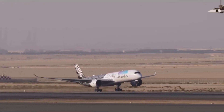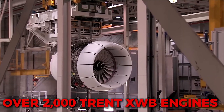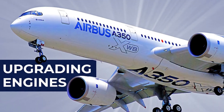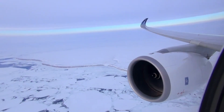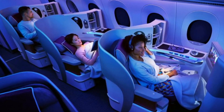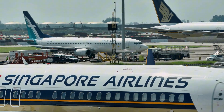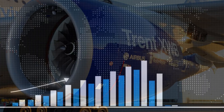And it's not just airlines seeing the benefit. With over 2,000 Trent XWB engines already ordered by more than 60 customers worldwide, the A350's popularity is soaring. Airlines and cargo carriers alike are opting for the A350, drawn by its unmatched fuel efficiency, impressive range, and exceptional passenger comfort. Leading carriers like Qatar Airways and Singapore Airlines have placed large orders, viewing the Trent XWB as central to their international growth strategies.